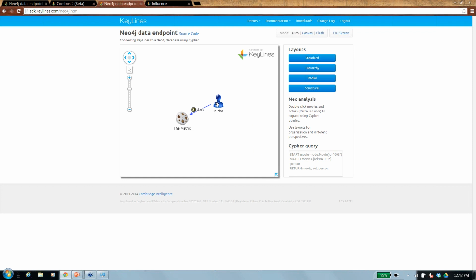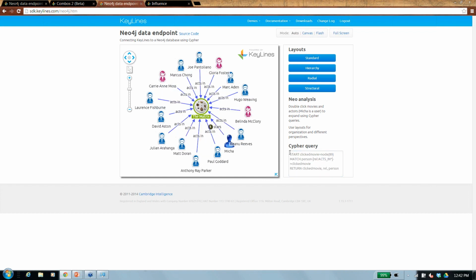So those of you who are currently using Neo4j will recognize this data set. In fact, I think it's the same one that Peter presented. And I'm doing a very similar thing to what we do in the browser. But what I'm showing you here is that we're actually creating under the hood the Cypher query that happens via a user interaction, submitting that up to the Neo4j REST interface, getting the results back, and then running the visual parameters on that data. So if I double click on The Matrix movie here, here's my Cypher query.